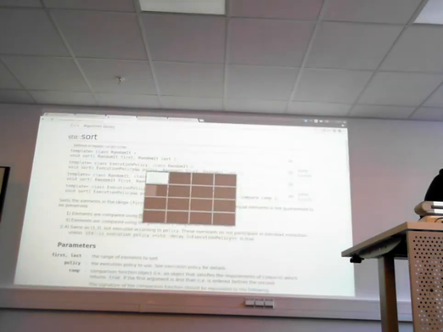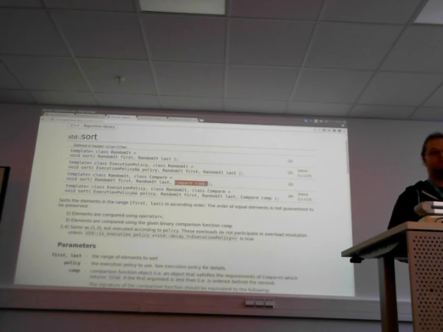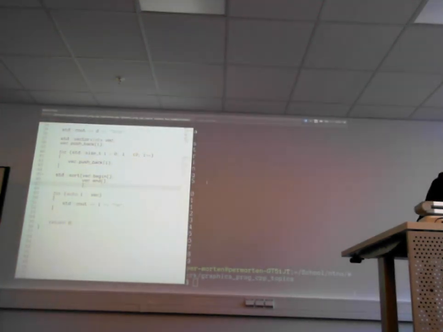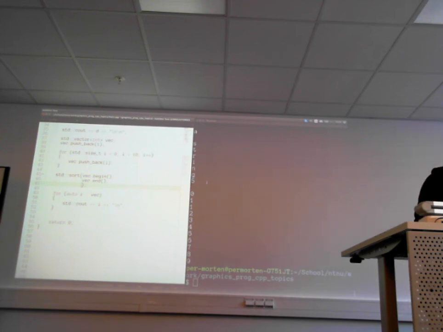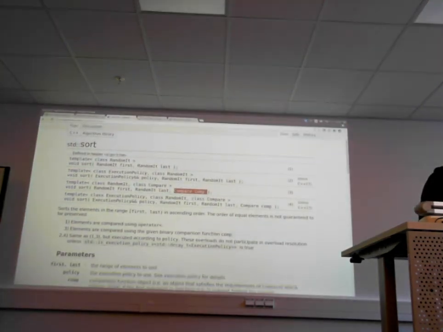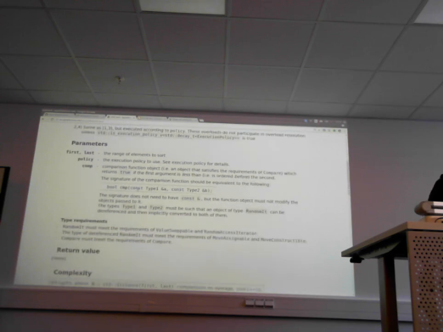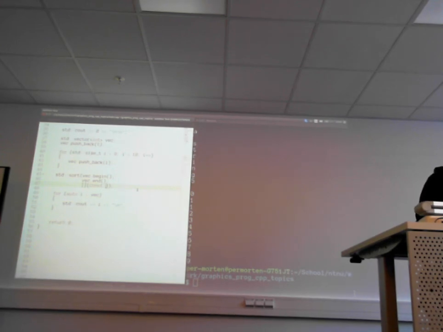No, actually, since C++11, it takes in a compare. Basically that means that you can send in a lambda to it, or not necessarily a lambda, you can also do stuff in C++98, which doesn't have lambdas, but I just always send in lambdas. It says the compare should return a bool, and it should take in type 1 a and type 2 b or whatever. You basically send in a comparator function.